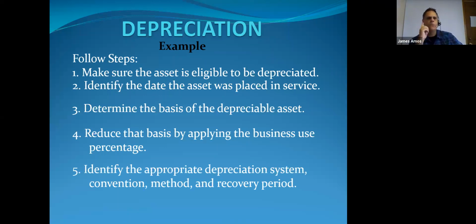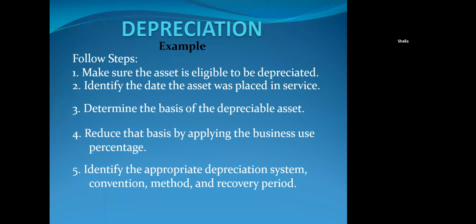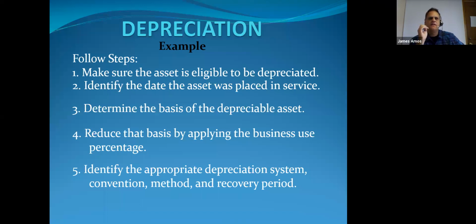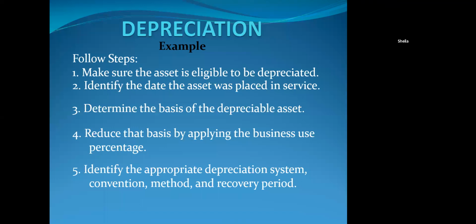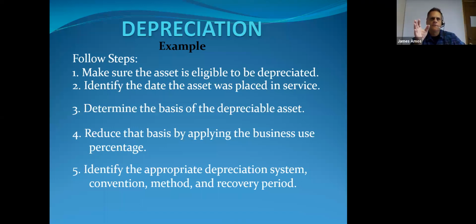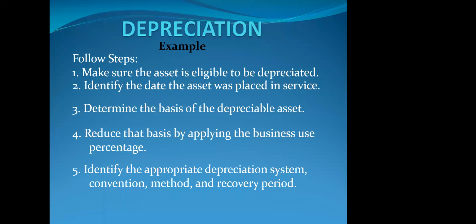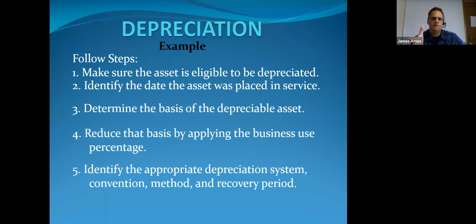So let's just quickly go through it. What depreciation system are they using? Mid-month. Well, that's the convention. What depreciation system are they using? Straight line. MACRS. They're using MACRS, and the recovery period is 5 years. Well, he didn't choose 5 years. That's the recovery period that's required because it is a computer. That's okay. Now, what method is he using though? 200% declining balance, because that's what we chose. And the convention is what? Half year. So there are all the pieces.